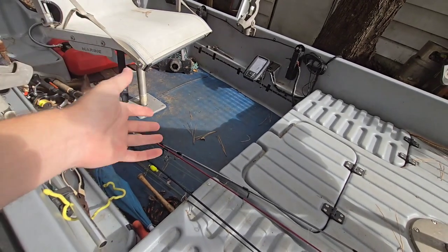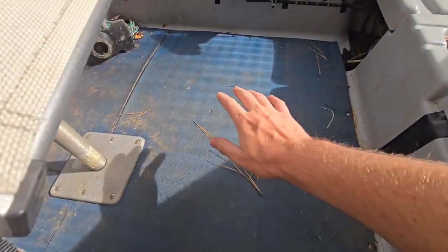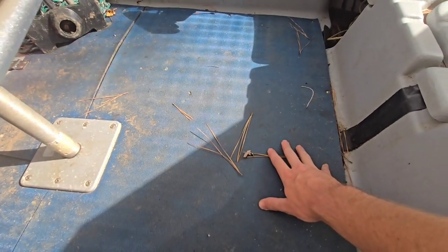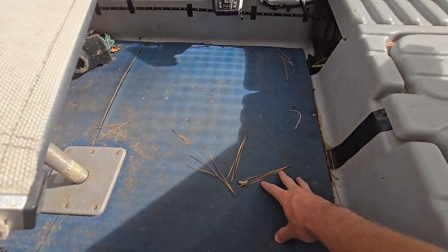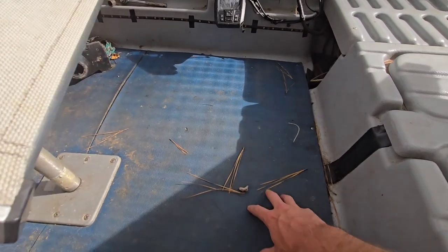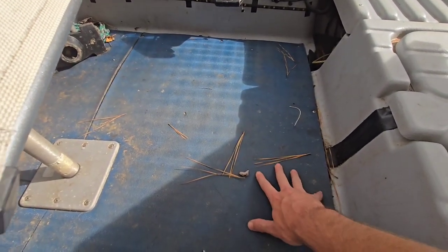So I put a little yoga mat down in there, man. It's got like this texture to it. I don't know if you can actually see it down there, but it's got a little bit of texture to it. And it definitely helps out with slipping. I mean, I about fell a couple times, but that's just how it is when you're catfishing. But it does have a little bit of texture, so when I'm standing on it and it is a little bit slimy, it gives me a little bit of traction.